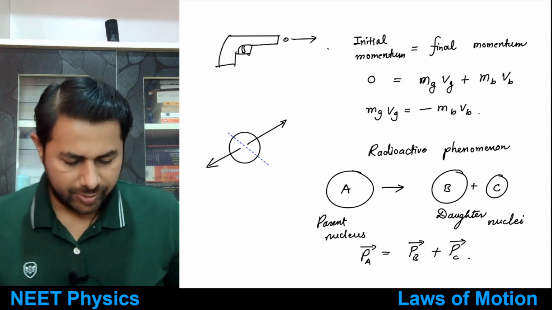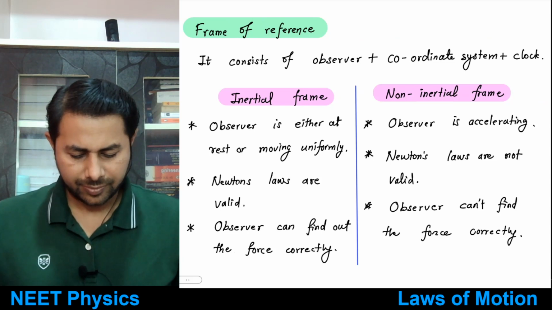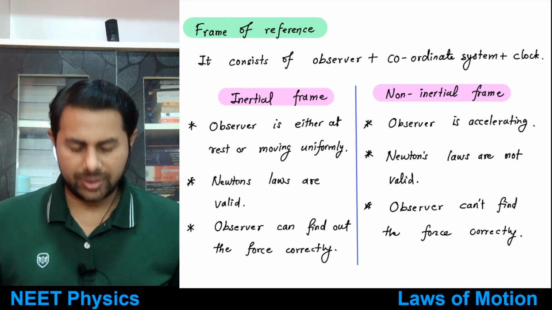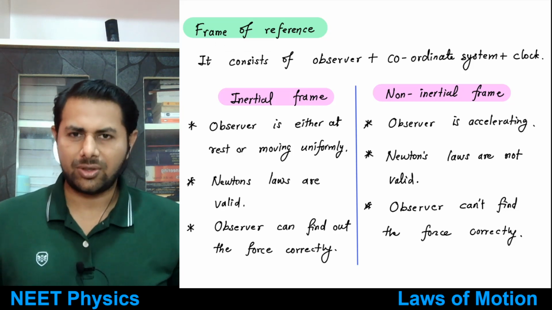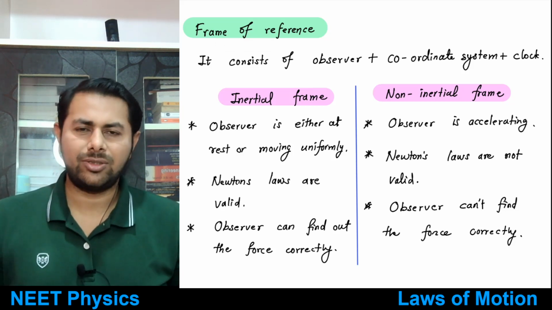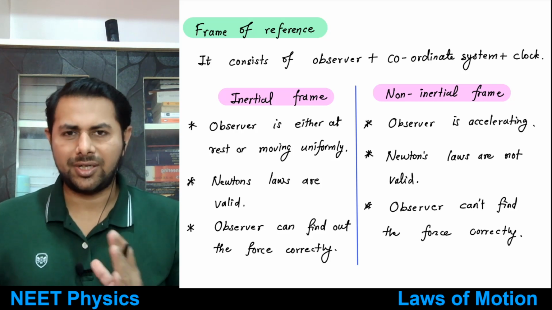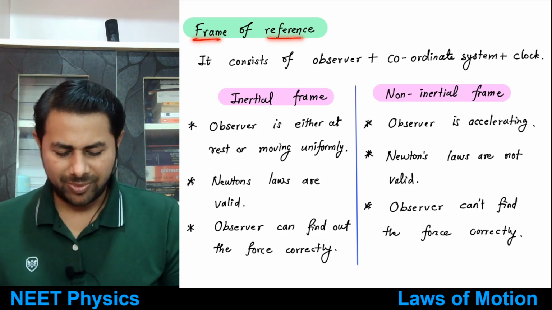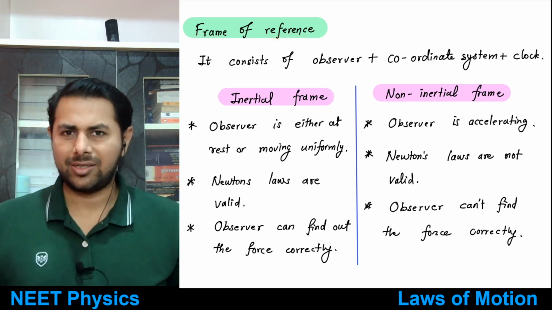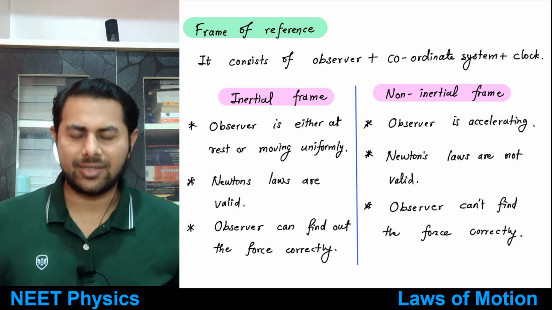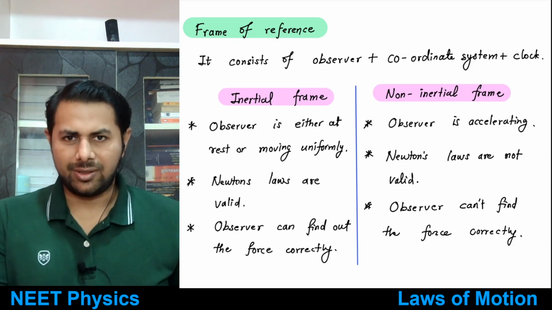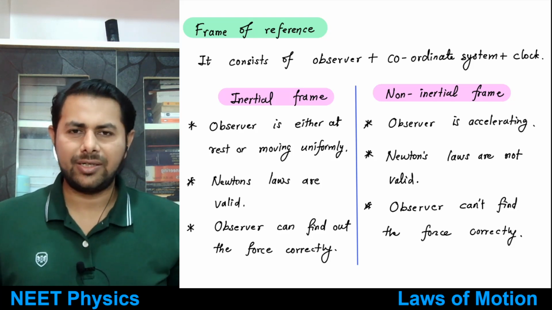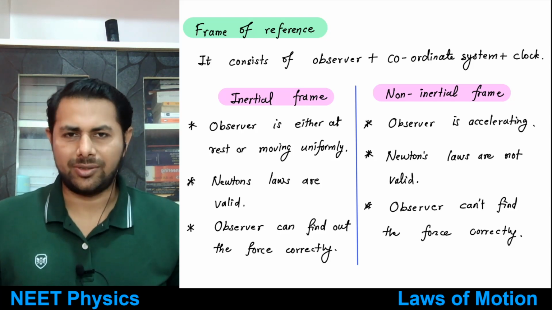It comes from Newton's third law. After that, there is one particular thing which is applicable to Newton's laws of motion. Newton's laws of motion are applicable in a certain frame. So now what is a frame? We define frame of reference. We measure the distances, velocities, and accelerations in reference to something, right? So suppose I am measuring it, then I am measuring it with respect to my position.